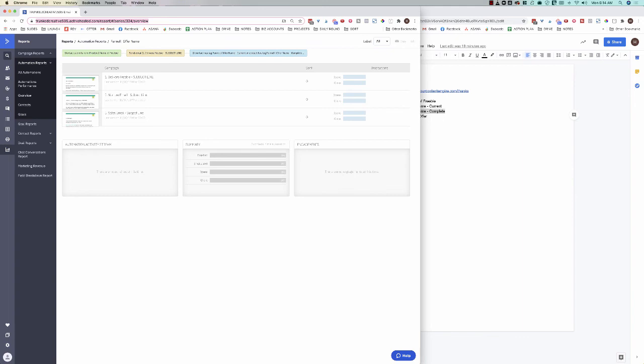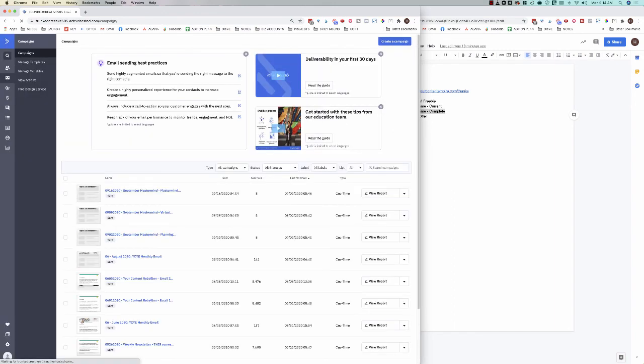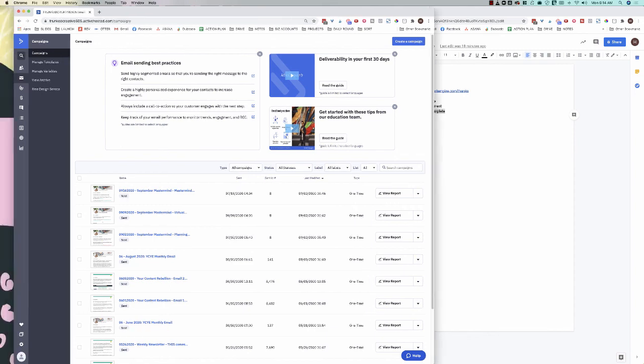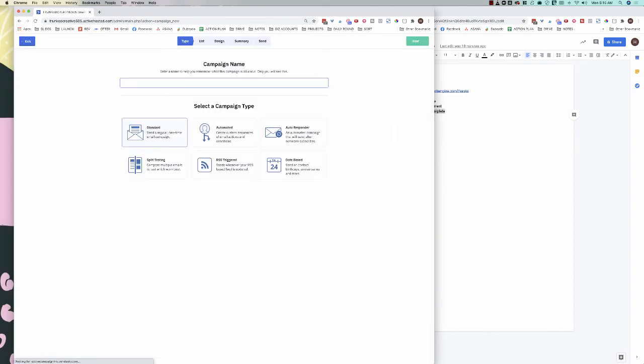All right, so some little extras for ActiveCampaign. If you wanted to send one-off emails, you would just go to campaigns here, and then you could create a new campaign. It gives you some little tips here, but basically it's the same process. Create a campaign, it'll ask you to put in the name. I just say standard. Then you choose who you want it to be sent to. The design is very similar to the automation design. It gives you that summary where you can test it, send yourself a test, and then you can send it. You can either schedule it in advance or you can send it right away.